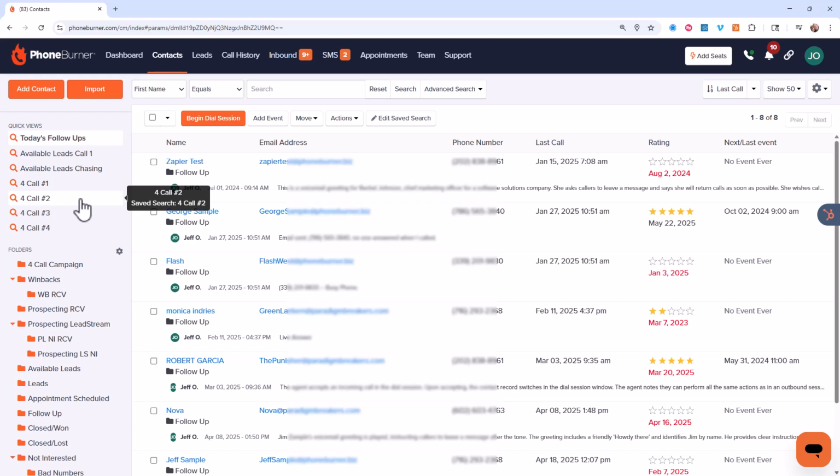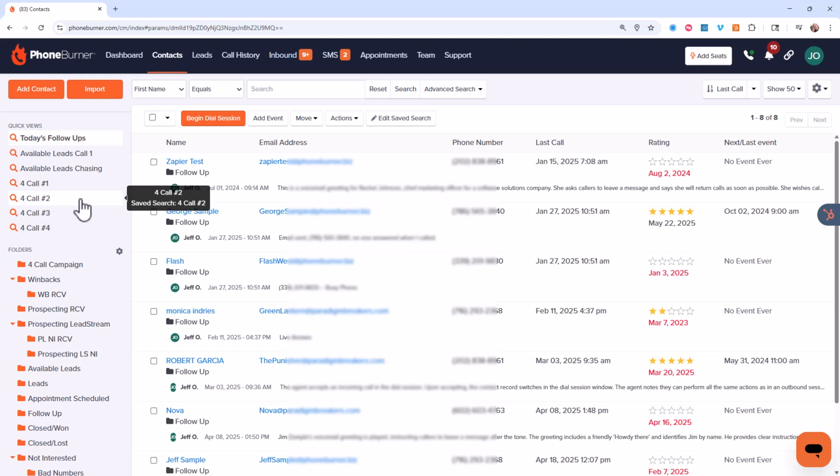So let's think about this. Let's put a scenario together. Let's say every time you have a specific type of lead, you want to make sure that that lead or those leads get worked the exact same way. And they never get lost, unless of course you've told them to get lost, right? With a disposition. So how can we do this? Very easily with saved searches, right?